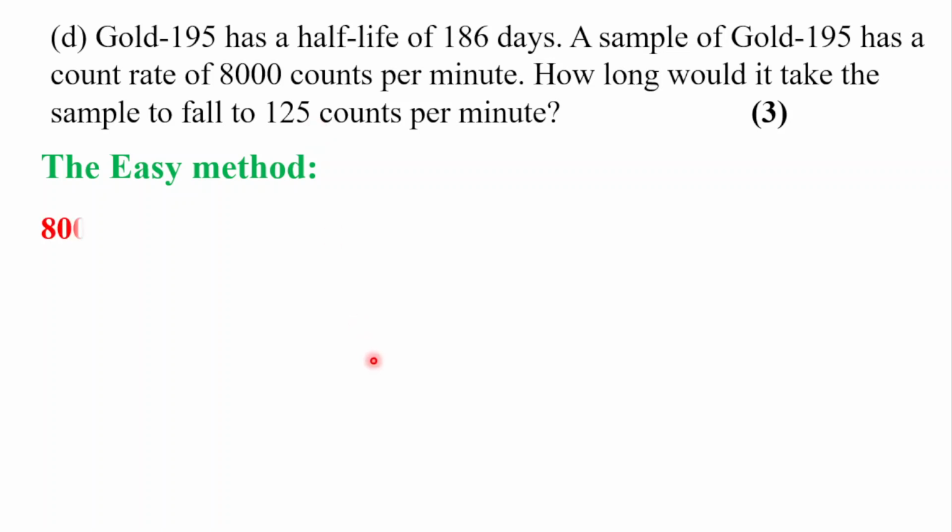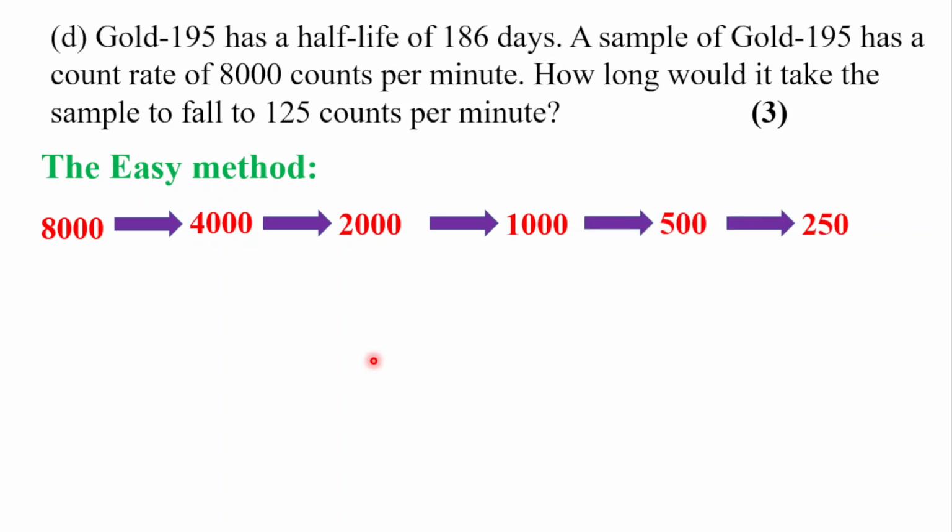So what you're going to do is take 1,000 and halve it. So in one half-life, it breaks down to half. So you get 500. Then you go half of that again, which is 250. And half of that is 125. So you reach 125 now. How long does it take to reach there?